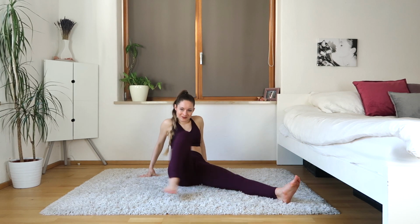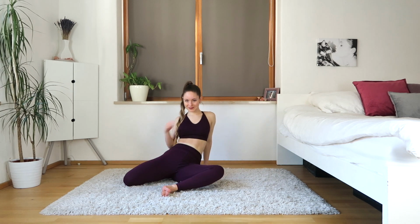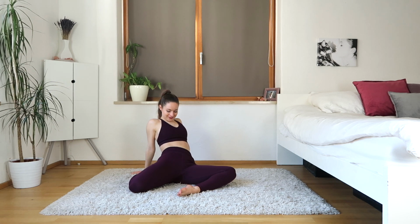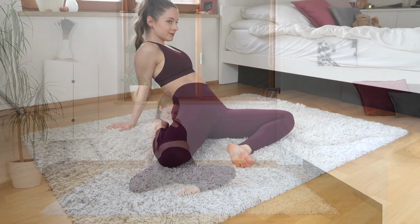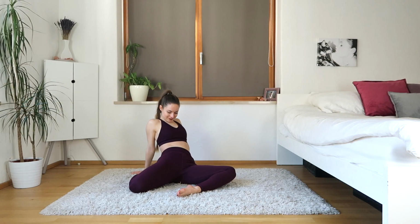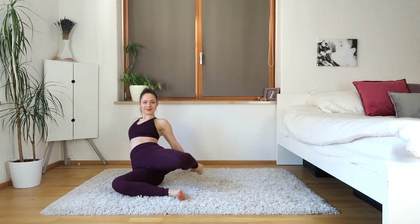Good, so just kind of catch your breath, take a moment, massage your legs, beat them a little bit. And we're gonna come for a quad stretch, so bend the leg behind you, bending the one in front. And you can go all the way down with your body, or you can stay up like I am. And just stretch those legs out. And let's bring it onto the other side.